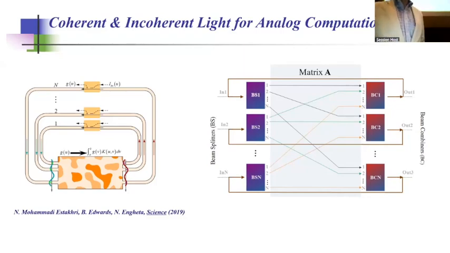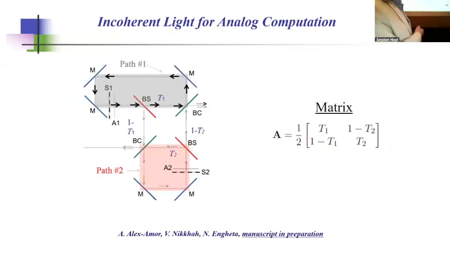So we decided to study this just theoretically in order to see whether that would be possible. One of the motivations we have is that some of the mathematical operations, obviously not all of them, but some of the mathematical operations with incoherent light and ray optics significantly simplify the system. So rather than using a laser, I can just use LEDs. Rather than using something specifically with the Swiss cheese design with a specific length, I can use the optical fiber, for example, and so on. So we decided to study this, and I'm going to go through it and then I'll stop.